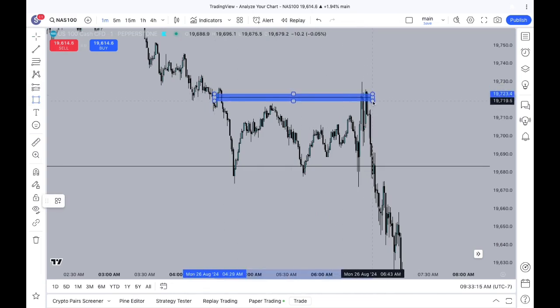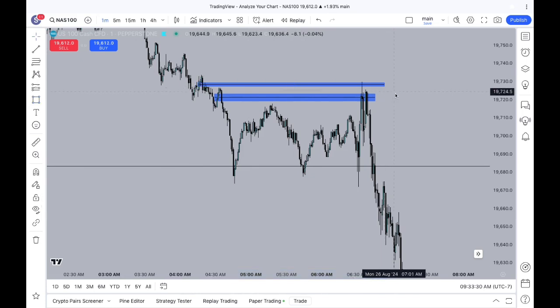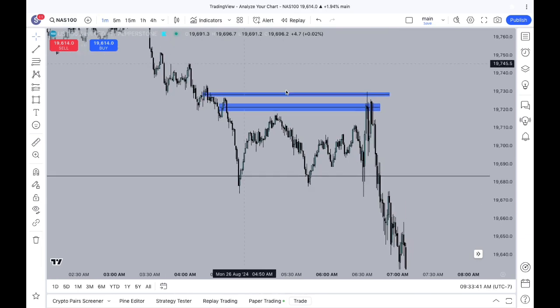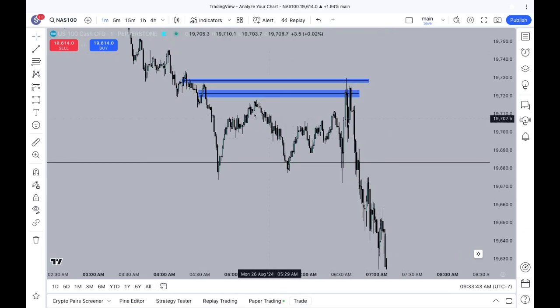So here we have a fair value gap right here, and then right here we have another fair value gap. And one right here that already got used, but we can also implement it because you guys might not believe me when I say this, but old fair value gaps, you can still use them. And that's just how it works. And if you guys don't believe me, go on the charts and draw out all your fair value gaps and see what price does.